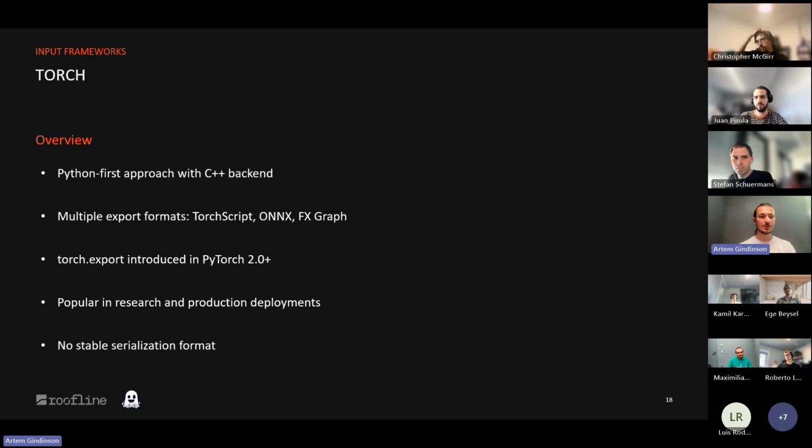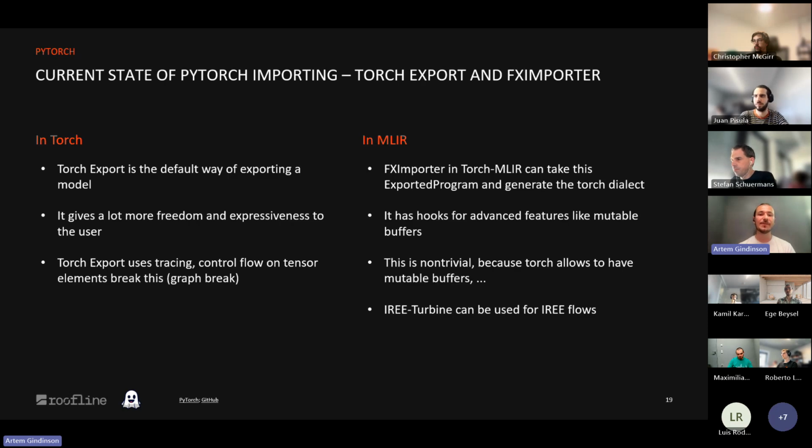Let's also go over PyTorch, which is actually the most complex case simply because of how PyTorch fits into the whole ML development ecosystem and how it has to be usable from the viewpoint of the wider Python world. It's highly popular, so of course there's something that needs to be done in order to bring PyTorch models into IREE. Otherwise, well, we would probably have less interest in the IREE project. And the task itself is rather complex because of how complex the torch graphs can get.